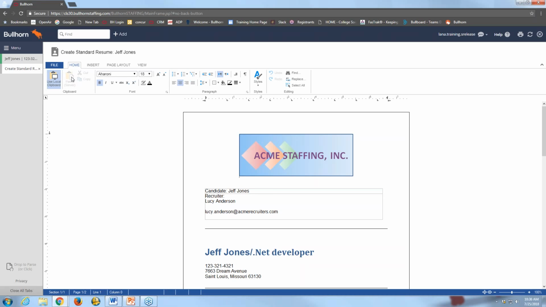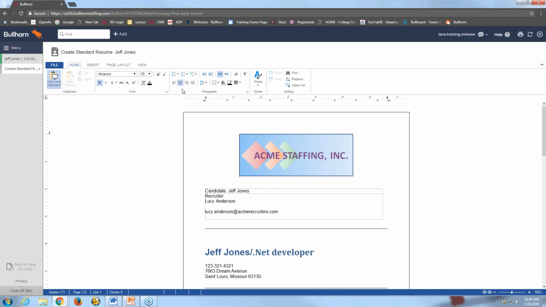You'll notice there's the toolbar that goes across the top. It contains all of my formatting options and the actions I can take. So I'll just hover over it at the top. I'm guessing a lot of you have likely used a word processing program in the past, so I'm not going to spend much time at all covering the basics. Just know that the majority of the same functionality is now available here for you in Bullhorn.